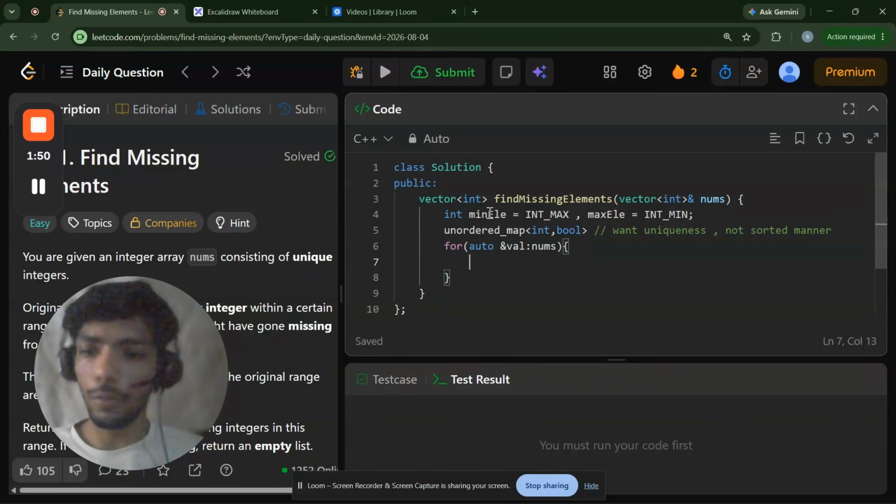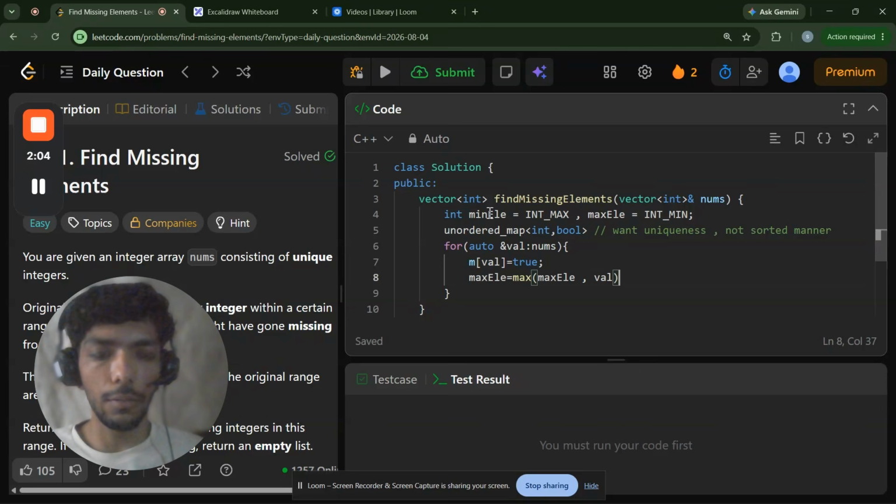And first of all, we'll mark that particular element as present, true. We'll update the maximum element. It will be the maximum of max element and the val or value. Min element will be the minimum of min element and the val.